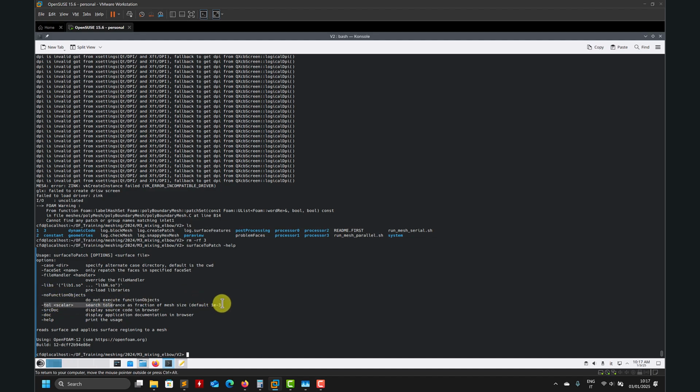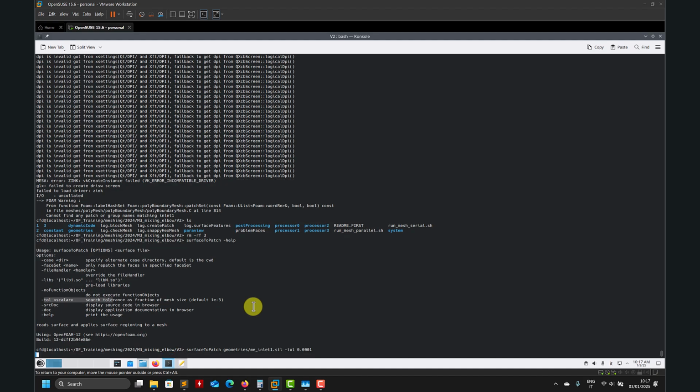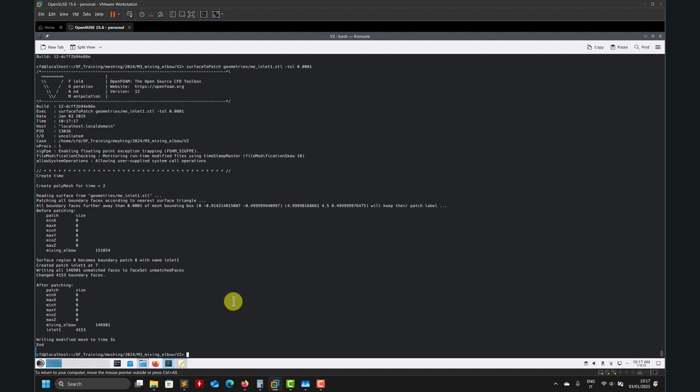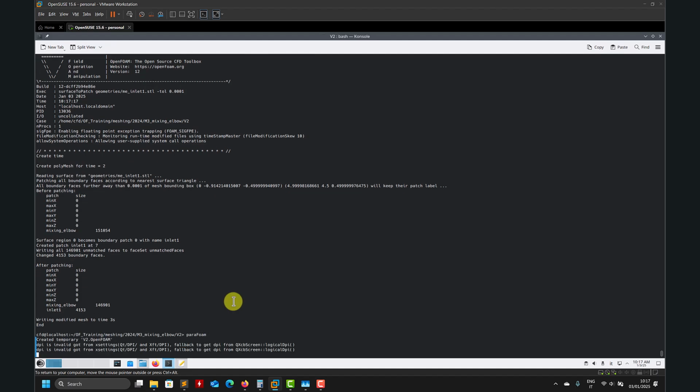You have a default value that probably was too large, so let's try again with a smaller tolerance. Let me go minus tol, and it will be smaller, and let's see if this one gave better results.